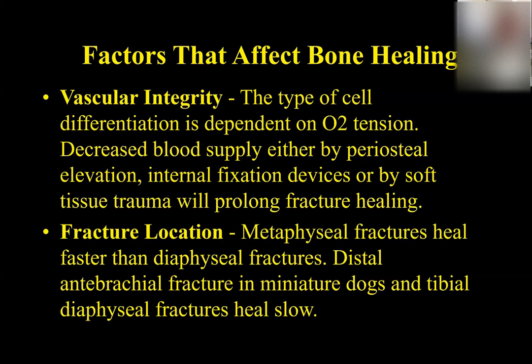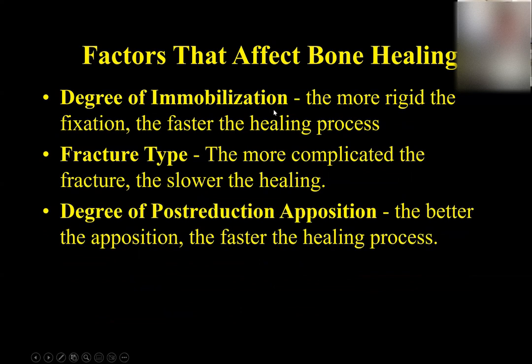On the other hand, in the metaphyseal region of the long bones, where they flare out on either end, there's a lot of trabecular bone in there. That's that spongy-like bone that's got a good blood supply, a lot of blood flow inside of it instead of fat. Because of that and the better blood supply, fractures in the metaphyseal region of a bone will tend to heal a lot faster than diaphyseal fractures, because in the diaphyseal fractures, there's not much bone marrow and it's mostly fat. So diaphyseal fractures tend to heal slower than metaphyseal fractures.